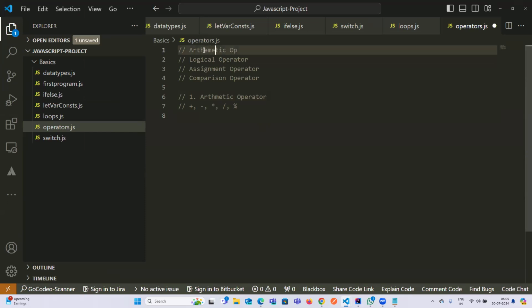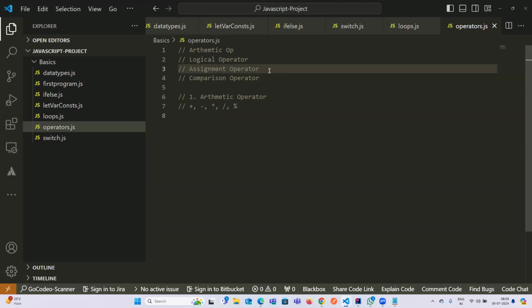So yesterday we had seen that we have a couple of operators available in JavaScript, which are similar in any other programming language as well. Those are the arithmetic operator, logical operator, assignment operator, where we use equal to and so on, and the comparison operator.